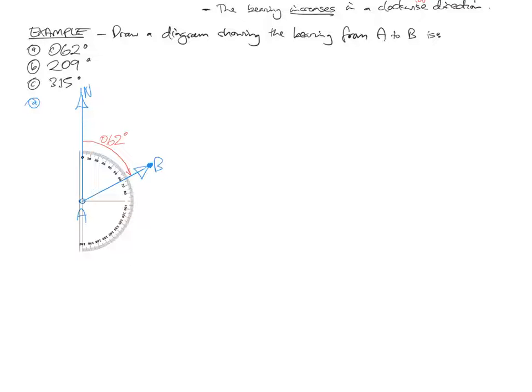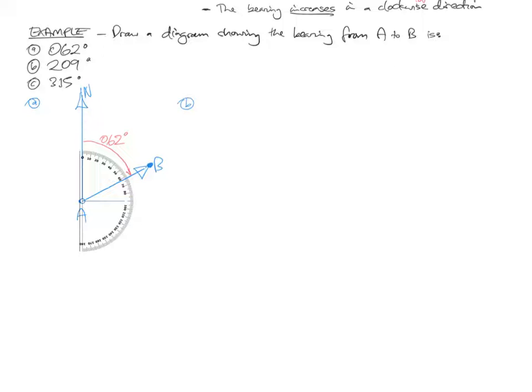B is going to be 209 degrees, so more than 180. So we need to do a little bit of working out here because your protractor only goes up to 180 degrees. 209 is further than that, so I'd be laying my protractor and I'd have to be going clockwise and I'd have to go further than that. So you've got a couple of options here, but one of the options is to notice that 180 degrees, or 2 protractors, is going to make 360 degrees.